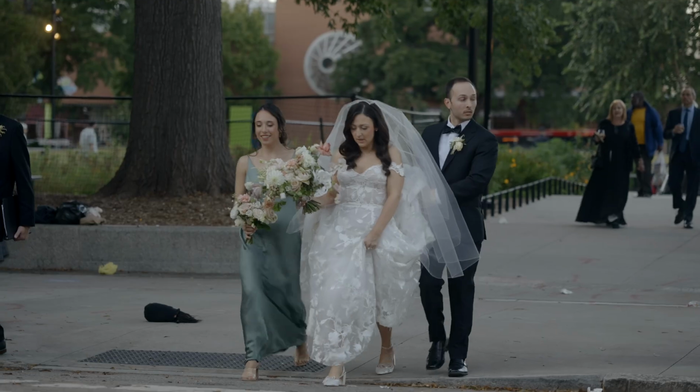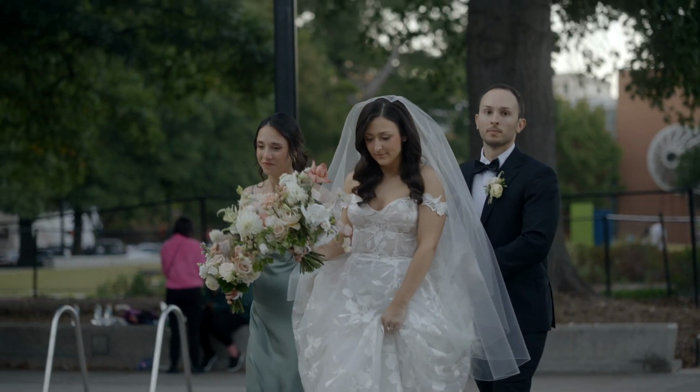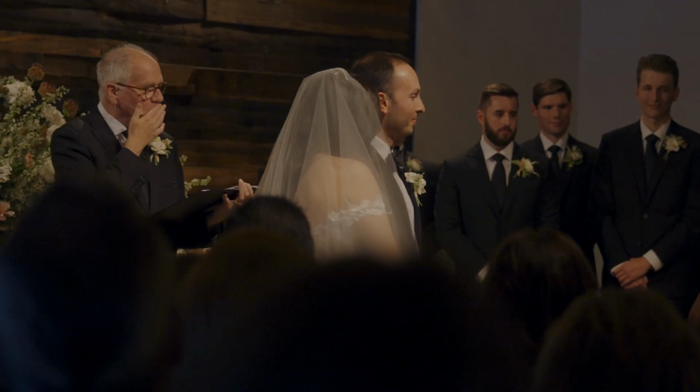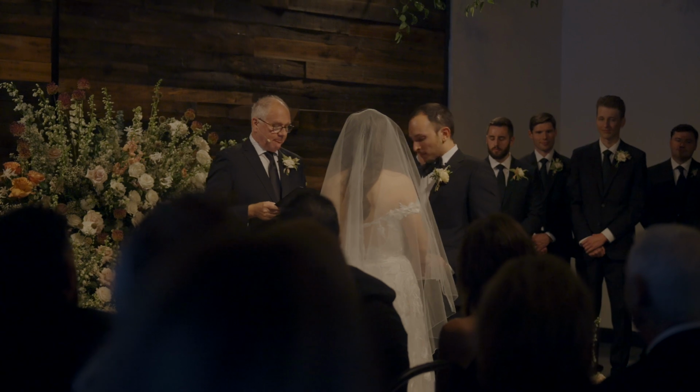So I will say that does make it a little bit difficult if you're trying to choose between the Tamron versus the Sigma, because having that extra 45 millimeters in length is honestly so nice and super useful, especially on a wedding day. So I feel like it just really boils down to what you want to sacrifice.